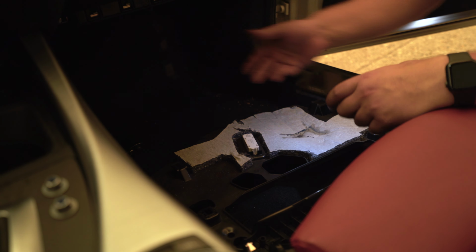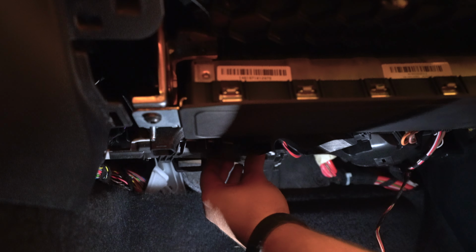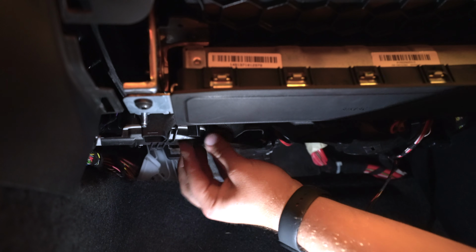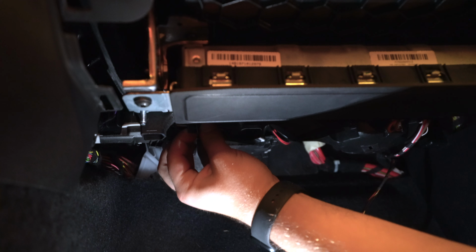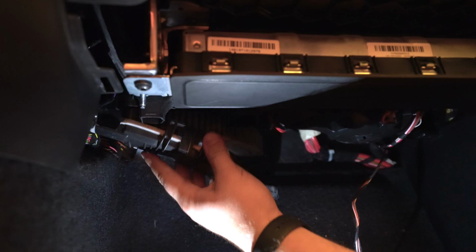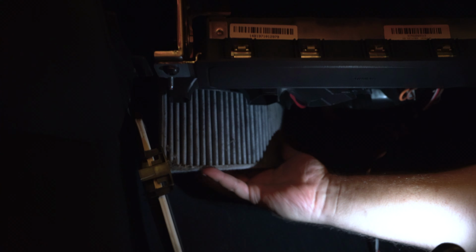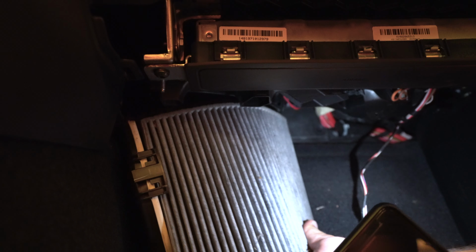Little T20 screw just in here. I'm just undoing. If I can undo it. There's one more right here. And then this whole curved piece should slide off once you push the tab back. And just fiddle with it a little bit. Should just come right down, just like so. Wow, that's dirty. So I'm just gonna pull it down out of here. It's a curved one. There, look how nasty that is. That's the stuff I've been breathing in.